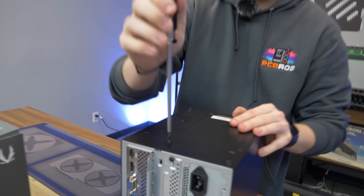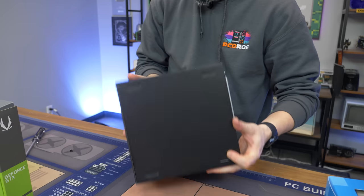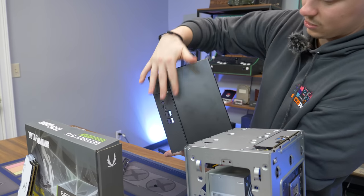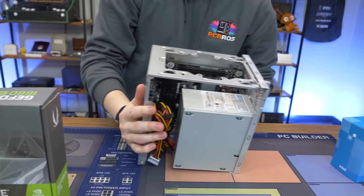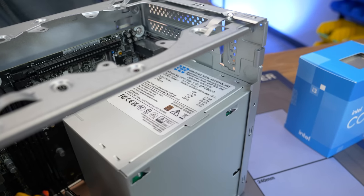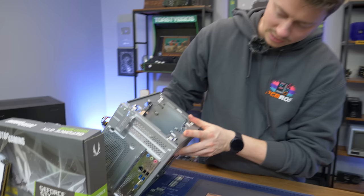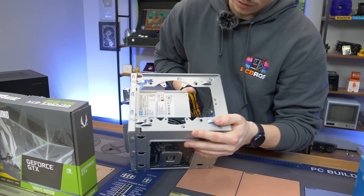To open it up, you just have to take out one screw on the bottom and then slide the panel off. The case is all one piece — you can take the front plastic off and it's just an I/O cover with the power button. That's a lot easier than a normal PC build. The power supply is a Channel Well Technology unit — they're actually an OEM brand so they're not too bad. It's 80 Plus Bronze rated at 500 watts, which is pretty impressive for a system this small, and it's a full-size power supply.